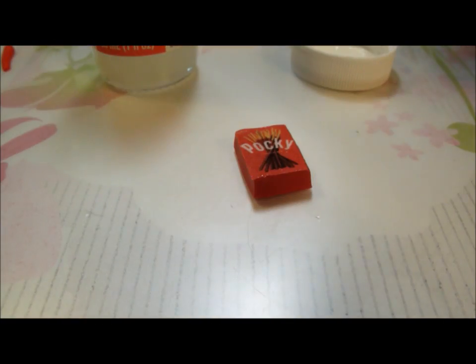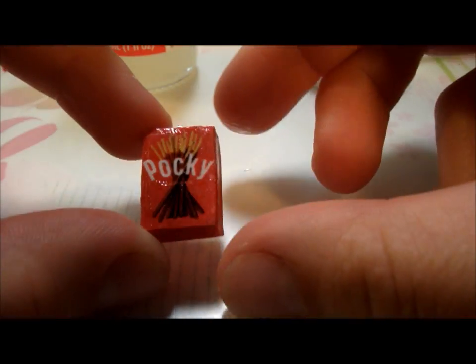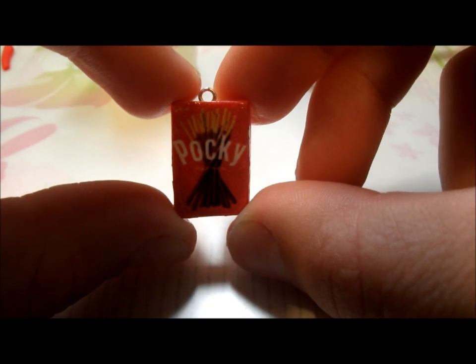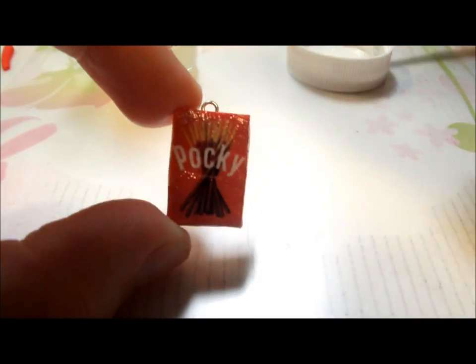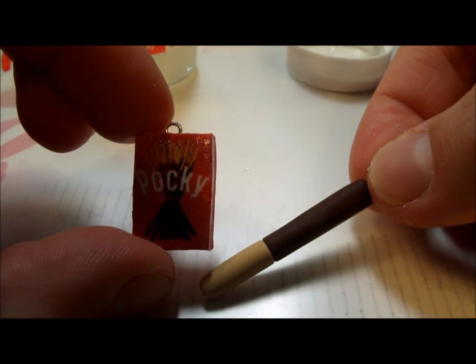And there is the glazed Pocky box, and you just want to let this sit for probably about 6 hours to let the gloss all finish drying and so it won't be damaged. And you can also gloss over your Pocky stick. So that's how to make a Pocky stick and a Pocky box.